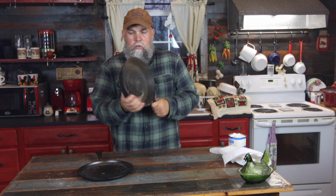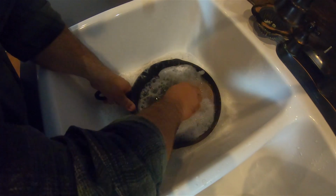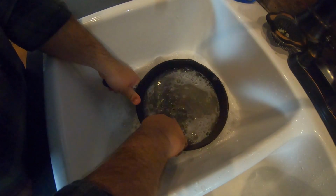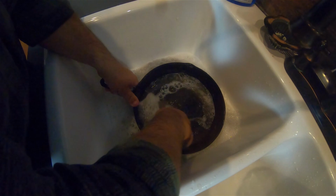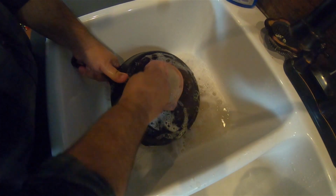So with this used pan, my approach is going to be pretty simple. I'm going to take it over to the sink behind me. All I'm going to do is use really hot soapy water and a Brillo pad and just scrub it as best I can. Now you'll hear some people say you shouldn't put soap and water on a cast iron pan, and that's true after they've been seasoned. But when we're trying to refurbish it, we want to get all the dirt and grime we can off of it so that the season will take properly.